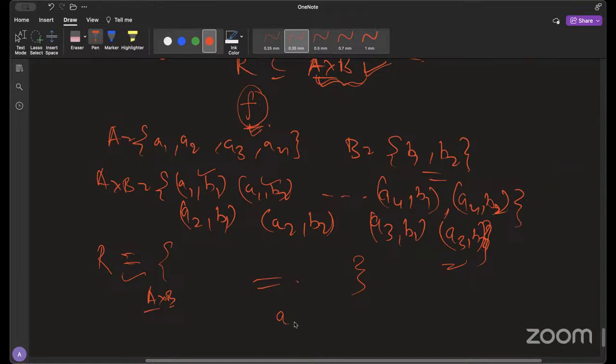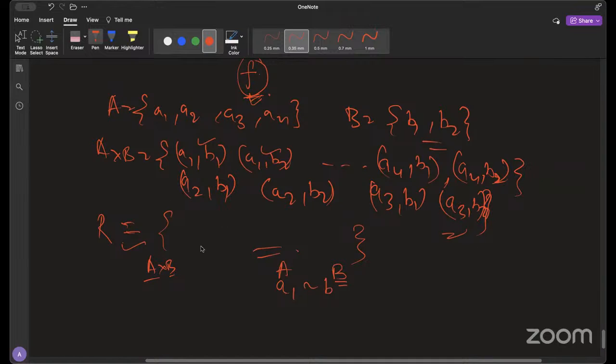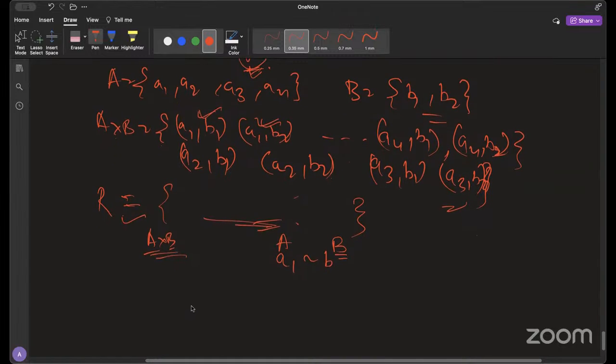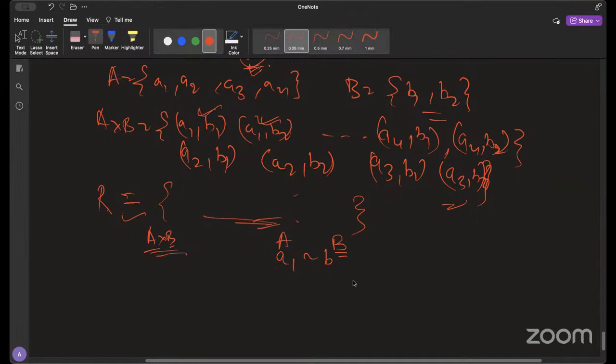Relation is basically you relate two elements, right? One from set A, one from set B, and then you relate these two elements. That's what you do in relations, right? So a relation is basically you just pick any elements from here and then you write them down here. So A cross B is also a relation. Is there a doubt till this point? Is this clear till this point?